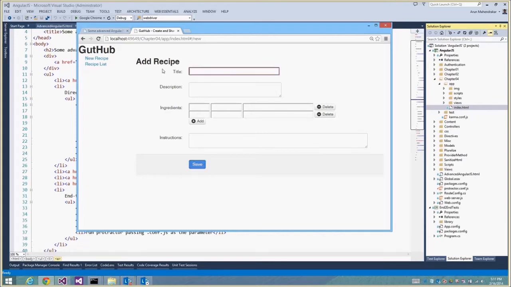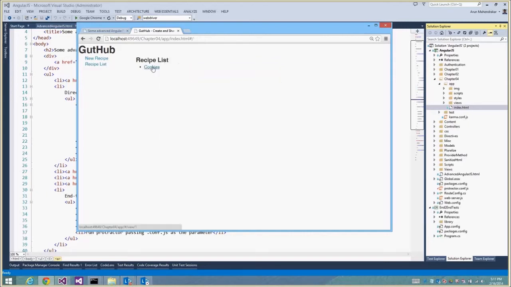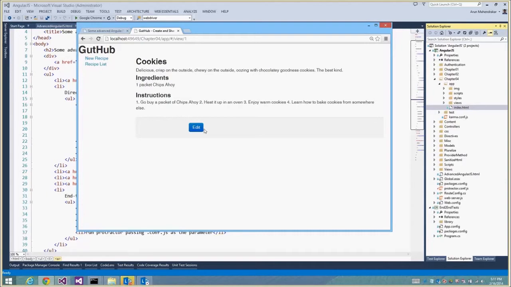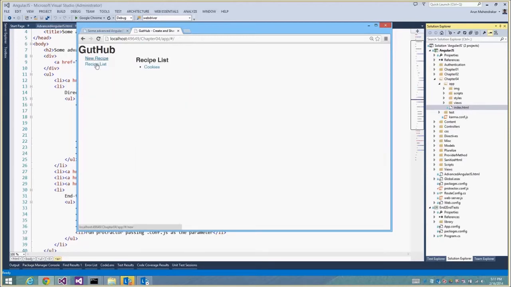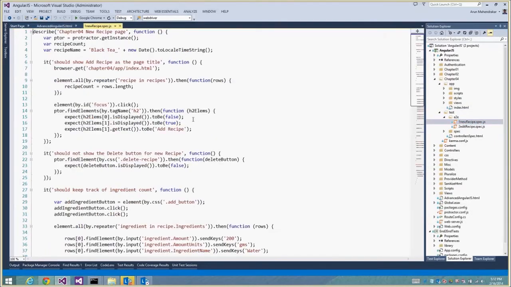So those are some of the features, and when you actually do a save, it should take the user back to this view page, right? So this is what you've saved. When you edit, it should show the delete button, and sorry, when you go back to the recipe list on the home page, it should show the newly added recipe, the one that we just added. Right? So let's look at what kind of tests we have written to ensure all of those features are working intact. So this is a test for new recipes.